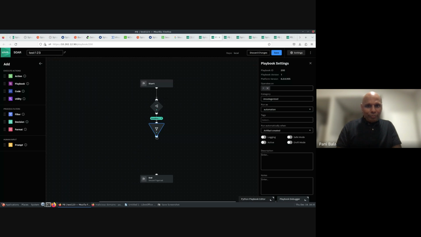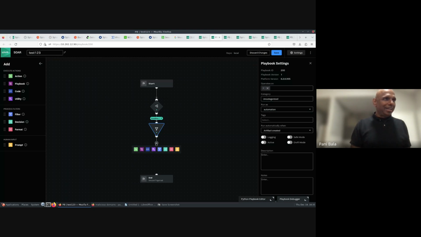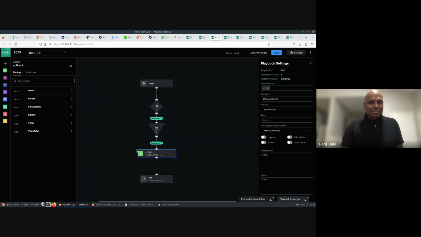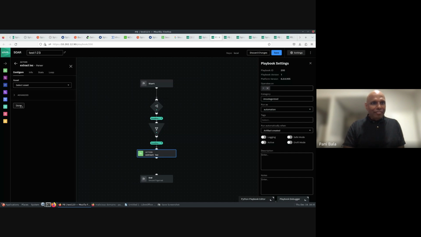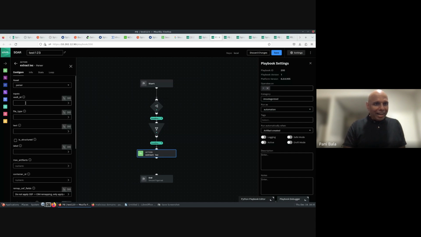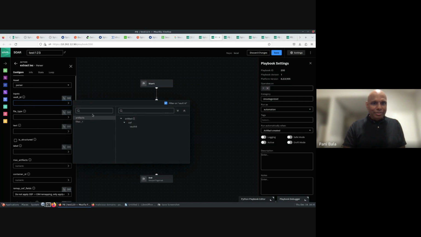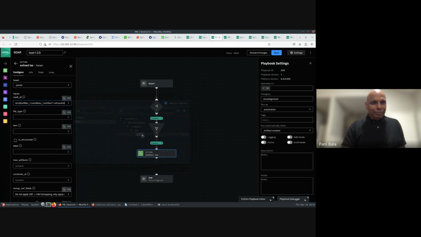Once I do that, I'll go ahead and read that vault ID and extract data from it. That is where I'm going to use the action, and I'm going to use the Splunk parser app to extract IOCs from the vault ID. That is a file. So the filtered one, vault ID, I do it, and that's it.